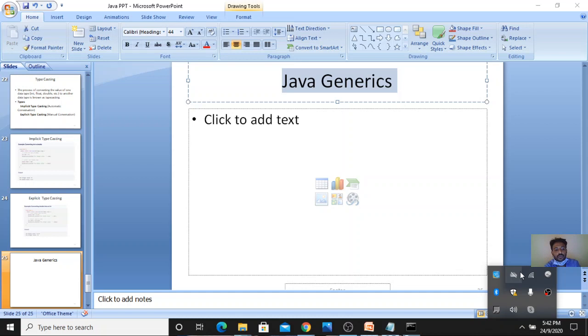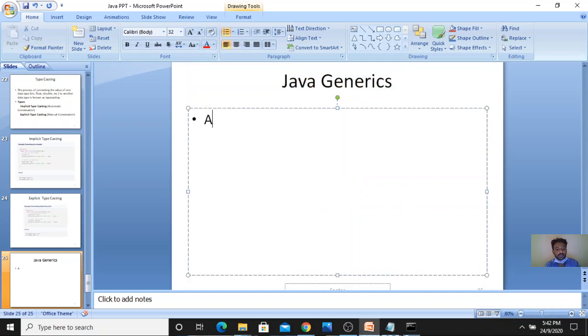So, working with generics, to understand how generics are used in Java, you can use the ArrayList class of the Java collection framework. The ArrayList class is an example of a generic class. We can use ArrayList to store data. So first of all, in generics, we will discuss ArrayList.